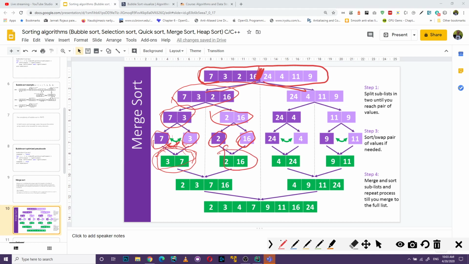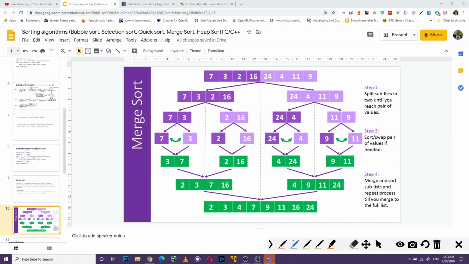When you're merging sorted smaller sublists, you know that the first element is always the smallest, and you compare the first elements. You compare this element and this element, and 2 is less, so move it here, and 3 is more.